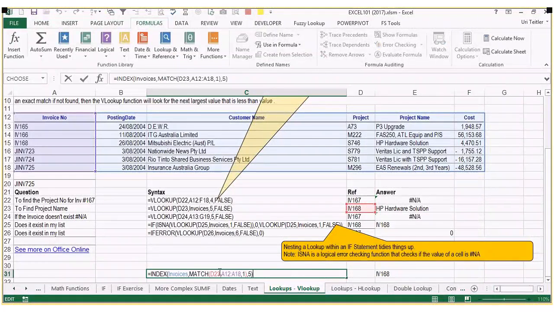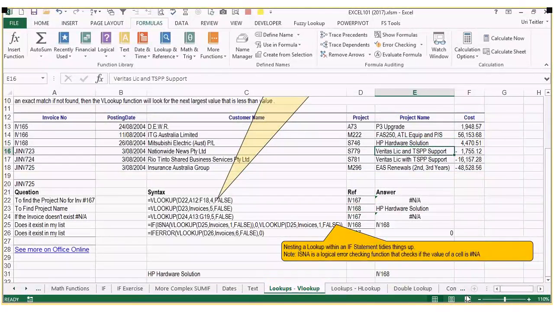I wanted to find the project name with the invoice over here, my match here within this invoice range. I get a position and I index it across this table, and I get column 5, which is the hardware solutions, and that's my answer.